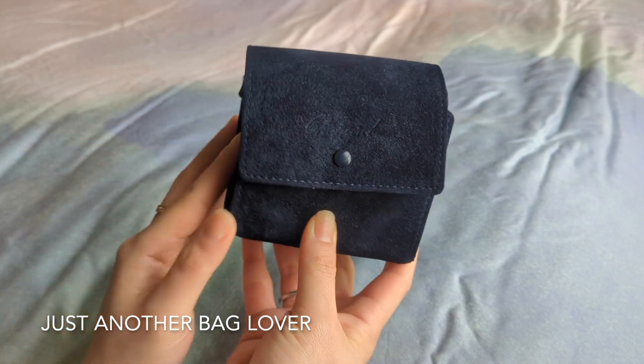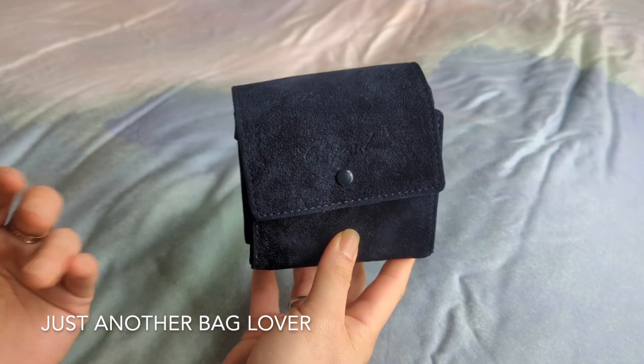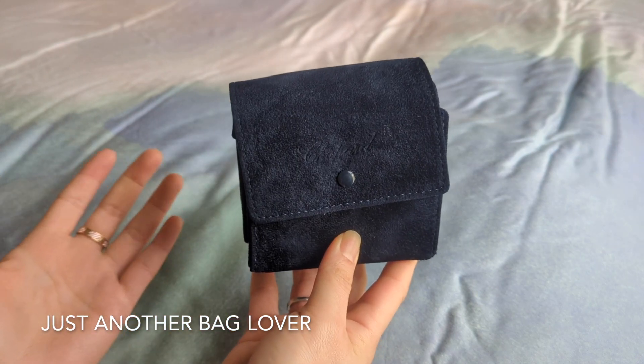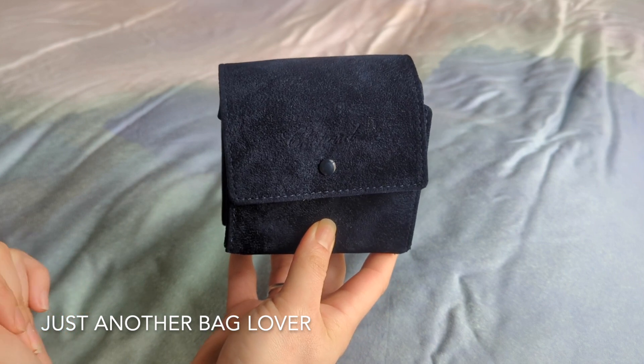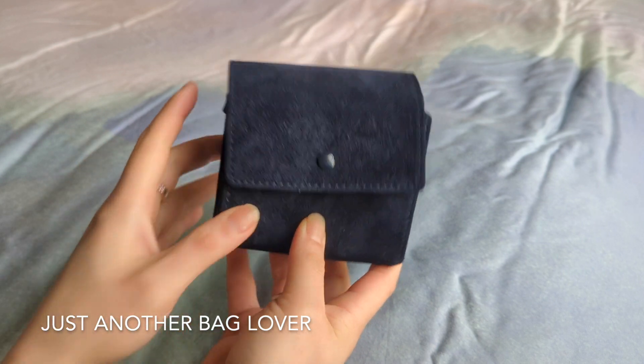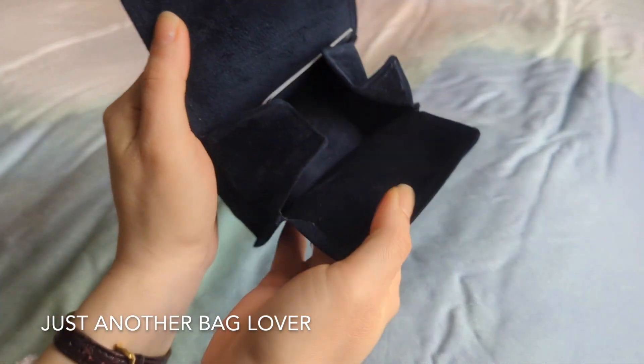So this just arrived via FedEx and unfortunately it just came with a pouch — a kind of soft-sided pouch. It does have some structure to it but it isn't like a very sturdy box, which I kind of expected. That was a little bit disappointing. But let's go ahead and reveal it — open it up and here it is.